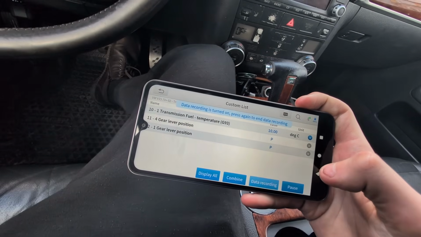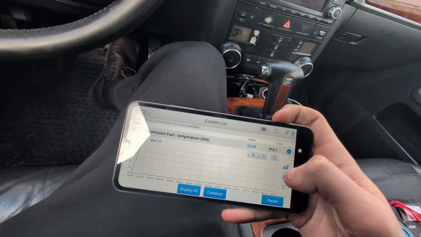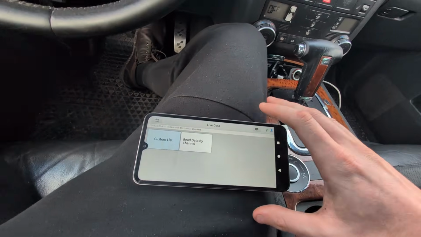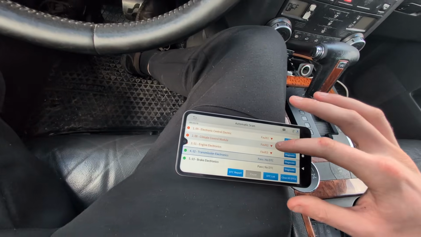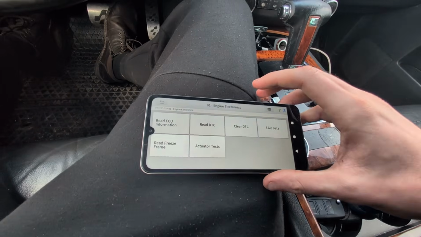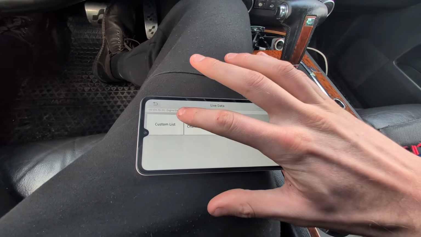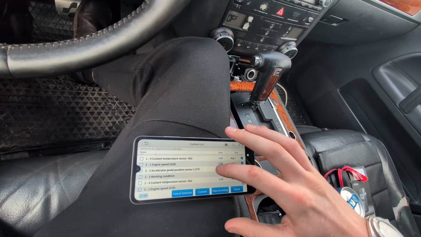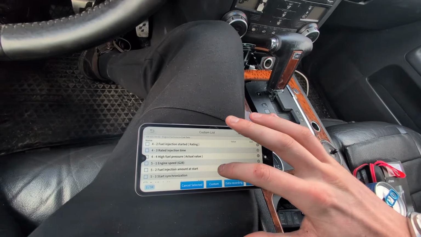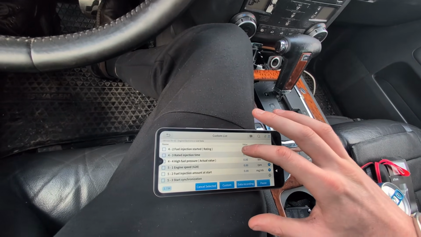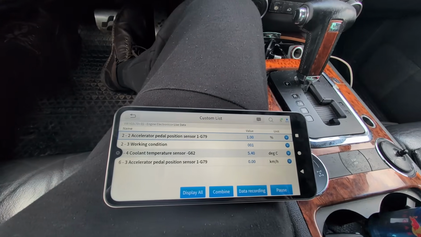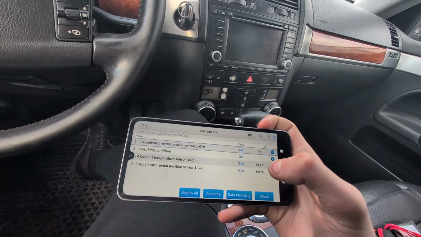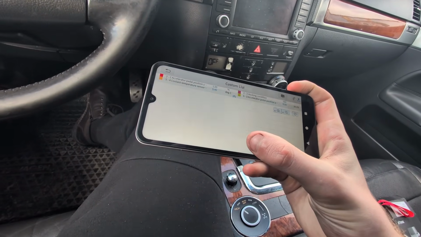And you can also do data recording and even display graphs here. But for checking graphs, it will be better to go inside the engine module. We can at least do some throttle actuation. Let's go inside the engine module. Live data, custom list. Let me find some interesting values. Definitely accelerator pedal position, something we can change without starting the car. Okay, I have selected a bunch of different data, but mostly I tried to do accelerator so we can do graphs and we can see some change. So I will go ahead and combine all this.